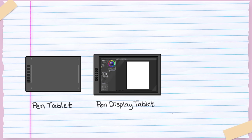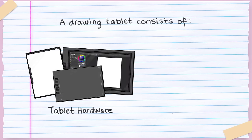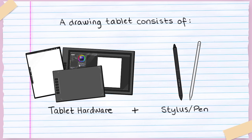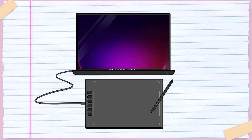In today's tablet industry we mainly differentiate between three types of drawing tablets: the pen tablet, the pen display tablet, and the companion or system tablet. No matter which kind you're looking at, it consists of two main pieces: the tablet hardware and a stylus — which is just a fancy word for a pen that works with the tablet. The tablet controls the computer's cursor; the tablet surface responds to the stylus tip, imitating drawing and writing on your computer. When you're not in a drawing app, the tablet functions as a regular mouse, like a fancy touchpad.